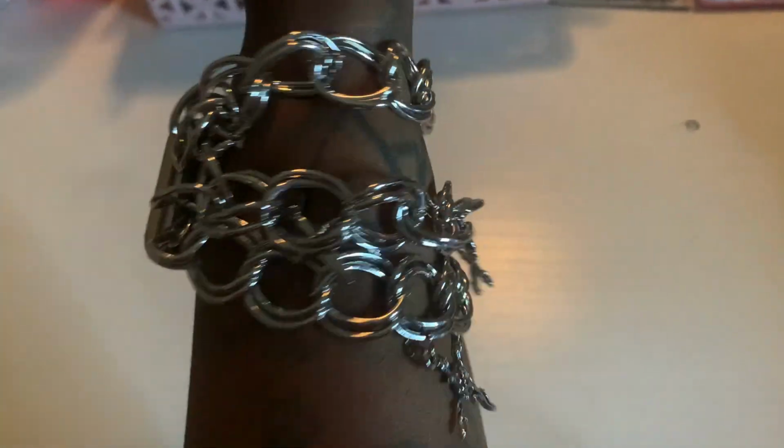So this is my watch band charm bracelet and I am loving it.